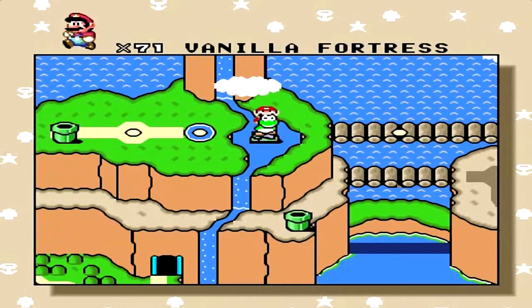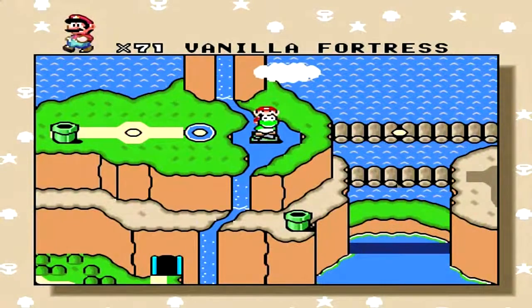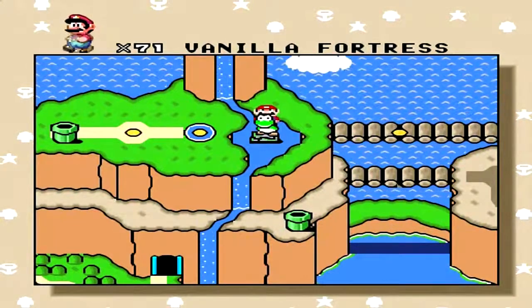By the way, most people don't know that you can actually re-enter castles and fortresses like that. How did I do that? You just simultaneously press L and R, and that's it. Oh, and you can leave levels if you beat them already. You just press start and select, and that's it.